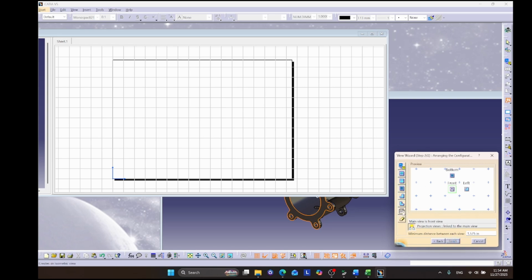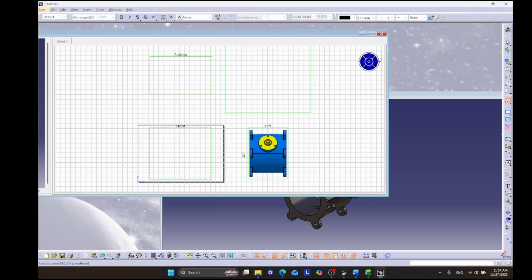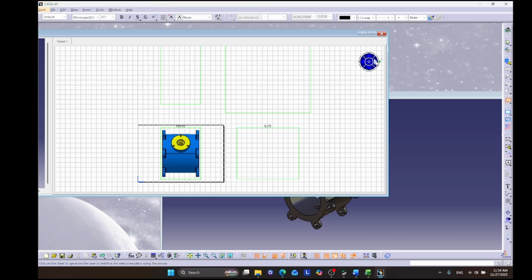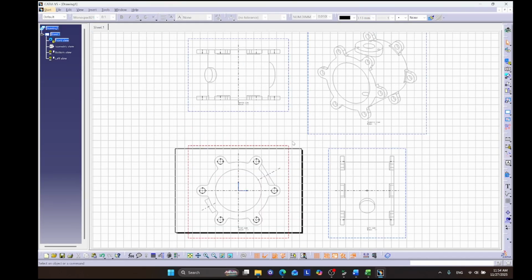Next. Automatic view. Finish. You will click on the part. Now you can see it works out. You will select the front view, or you could use the compass to move it however you want. The blue compass should appear. Now, if you are satisfied, click on it. Everything is set. Now, let's create all the parameters.